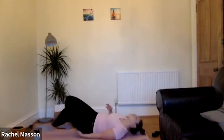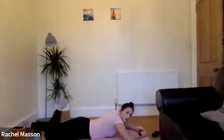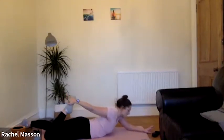And we're gonna come round onto our fronts. So we're going to go into a bit of a supported quad stretch. So you're gonna take one of the legs up behind you, so bending at the knee. And you can take the arm round the side and just gently hold the foot, pulling that foot in towards the glutes, in towards your bum. Just nice and gently though. So the leg shouldn't be lifting off of the ground, so keep that thigh on the floor. And it should just be a bend in the knee, heel just coming as close as it can.